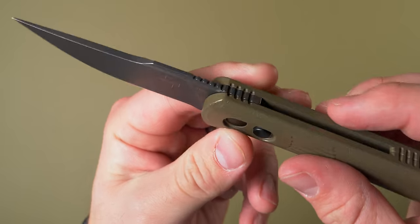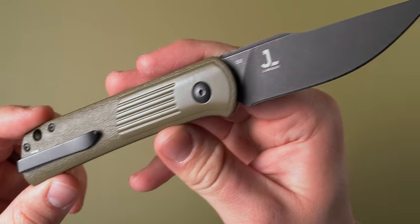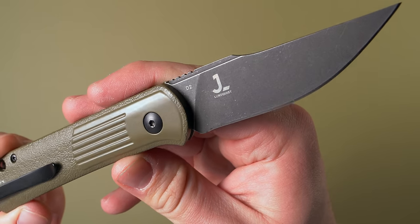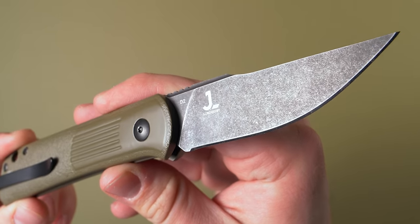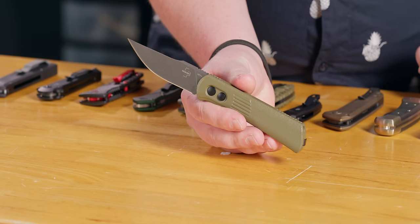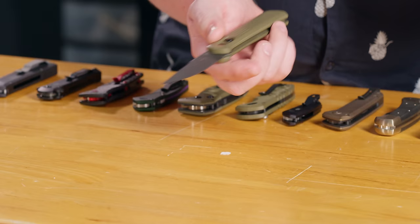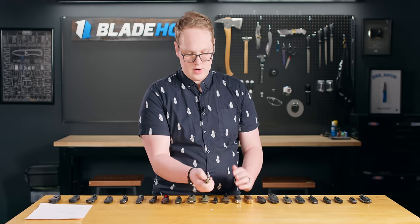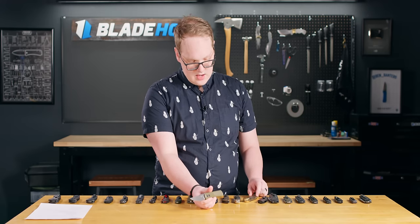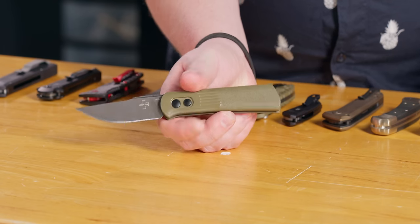What I love about this is it gives you a nice section of straight edge — great for cutting something hard like a zip tie — and then a nice section of belly for slicing, plus a very sharp point aided by the drop on the spine, great for getting through tape. It's an everyday carry knife supreme, an automatic with a cool designer and a cool story. It's a Blade HQ exclusive and you can get yours at bladehq.com for $69.95.